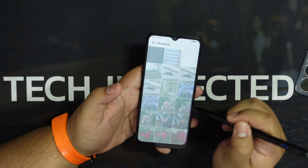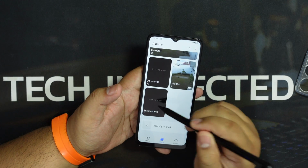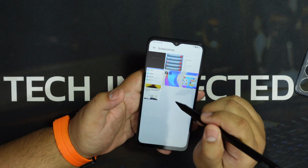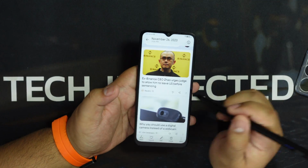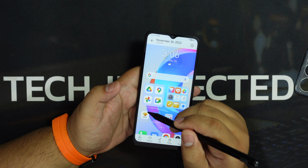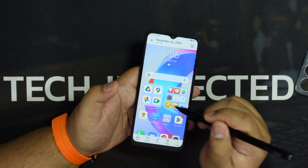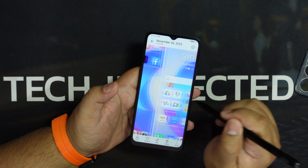So let's talk about some of the, that's not it. That's not what I want to talk about. Let's talk about the UI things. So when you boot this up, you do have Google Discover first. These are the pre-installed apps. You get High Honor, My Honor, App Market, Yo-Yo Suggestion. So these are pretty standard.